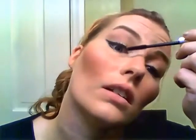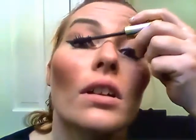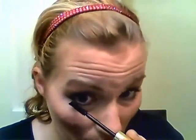I need to get a new tube. So I have pretty full lashes, but they're not very long. So you can see. I know. There they are. Now I'm going to go ahead and do my bottom coat. I don't do a whole lot on the bottom. I'm not going to go in and find every single lash. I really just kind of stay to the corner.